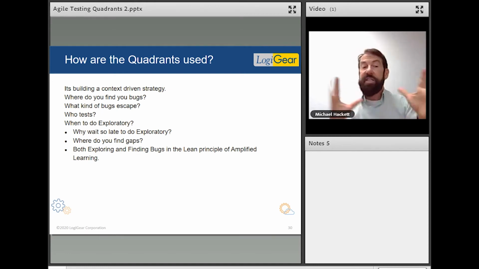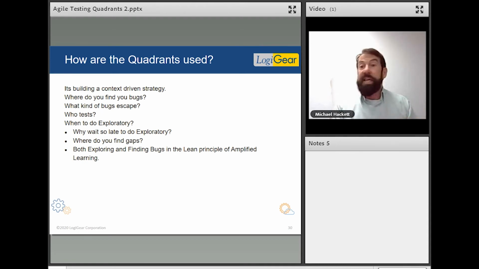And then the non-functional tests. We talked about load and performance in quadrant 4, usability in quadrant 3. Security testing is a very hot topic these days. The quadrants kind of don't really talk about it. It kind of talks about Q4, but I'm thinking of a customer that I have that can't even check code in unless it runs through a security test.